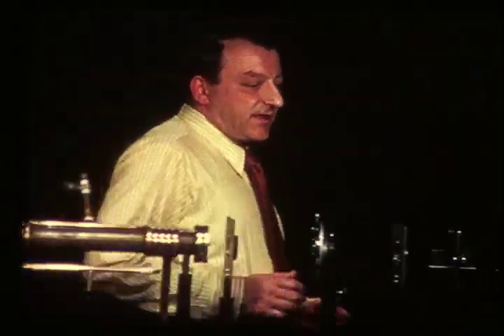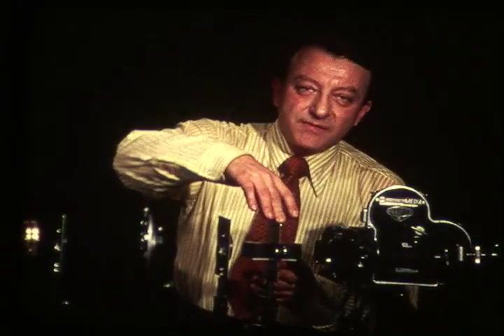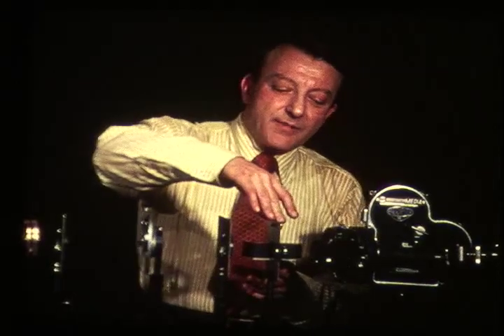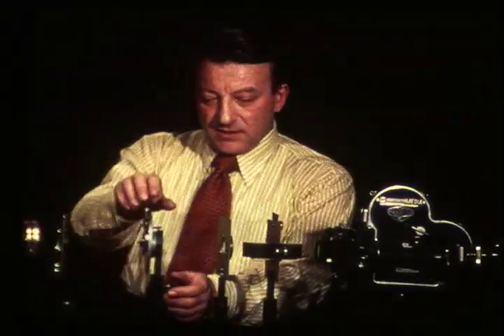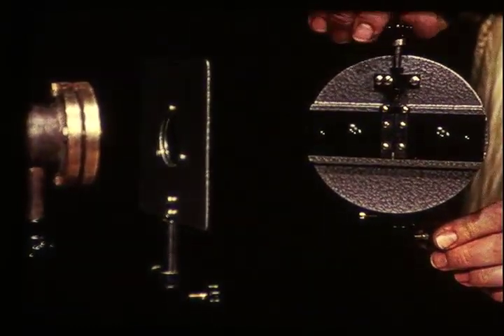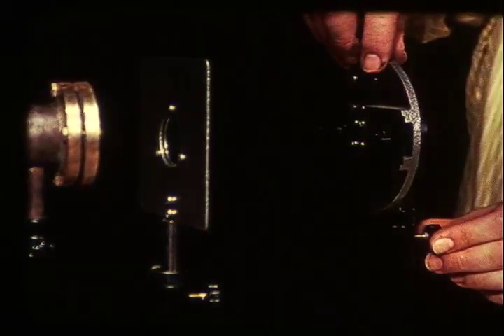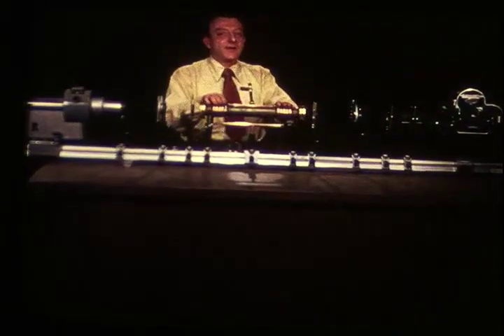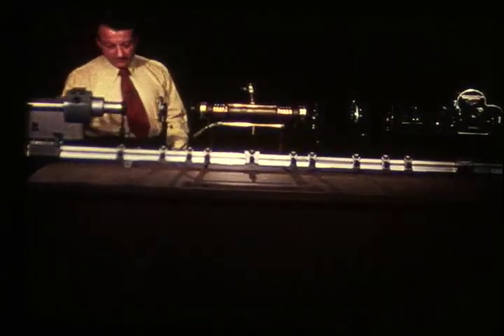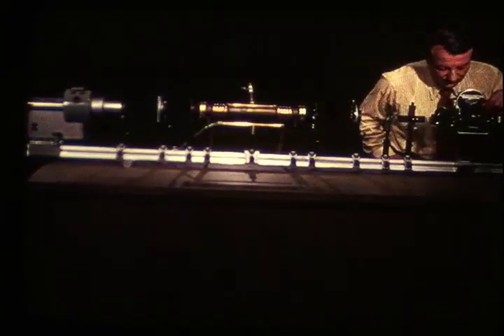The vapor prism is only the first part of a double spectroscope. The second section involves the glass direct-view prism mounted as before. It disperses the light rays from the carbon arc in a horizontal plane — red going one way, green and blue the other way. The second slit is vertical; it's perpendicular to the first slit. Let's check what the camera sees if I keep the sodium tube cold and just turn the arc on. The sodium tube produces no up and down dispersion because it is cold. The glass prism disperses horizontally, red at left, light green at right.